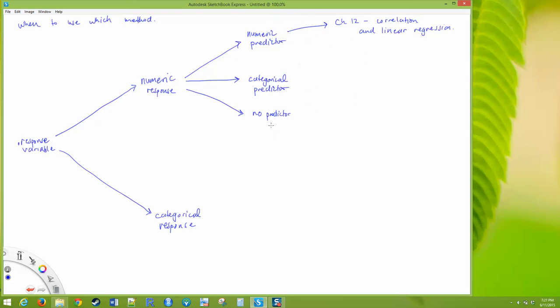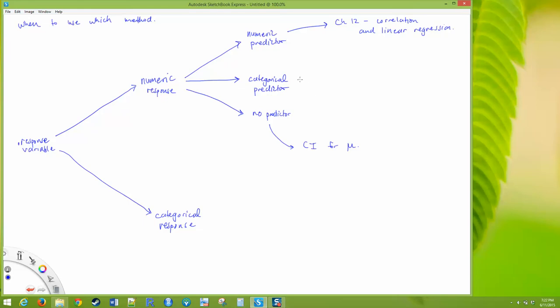Let me jump down to the no predictor. If there's no predictor, then you're going to have a confidence interval for mu. Okay, I think this is all we really covered for having no predictor. So you take a sample, you're not trying to associate with another variable, you're just making a confidence interval for mu. Okay. Technically, there is a t-test for one sample. We didn't really cover that. It's essentially just the flip side of the confidence interval for mu. Whatever conclusion you make, the confidence interval for mu will be equivalent to a t-test for one sample.